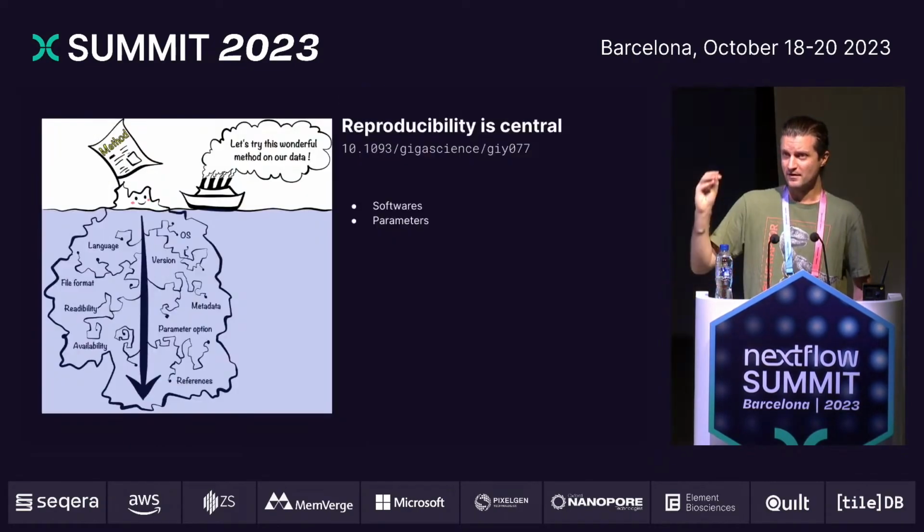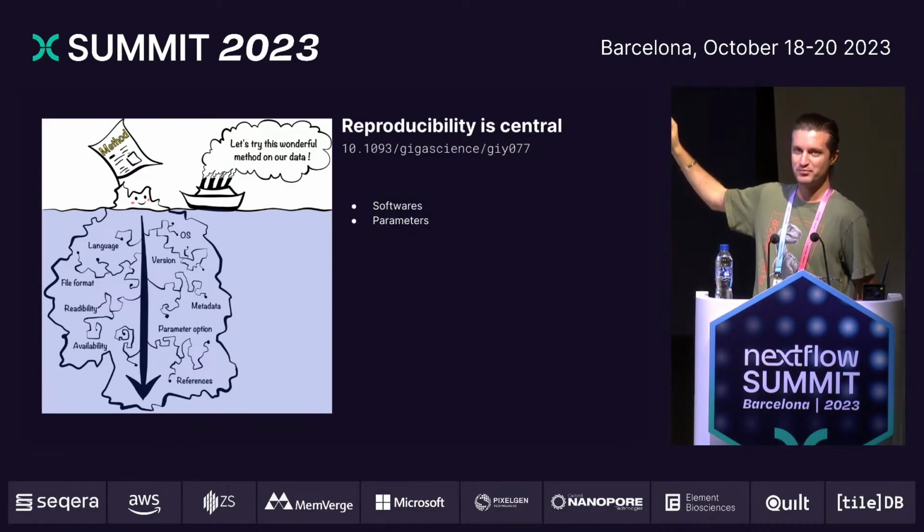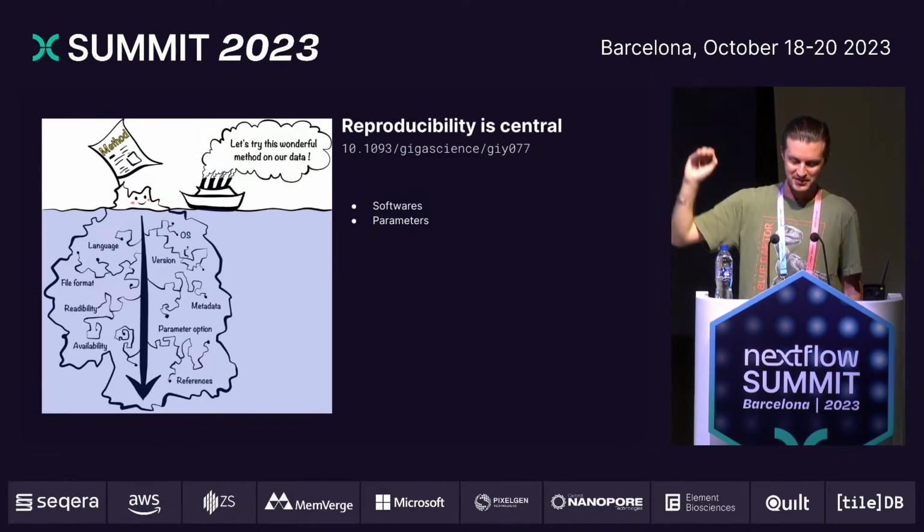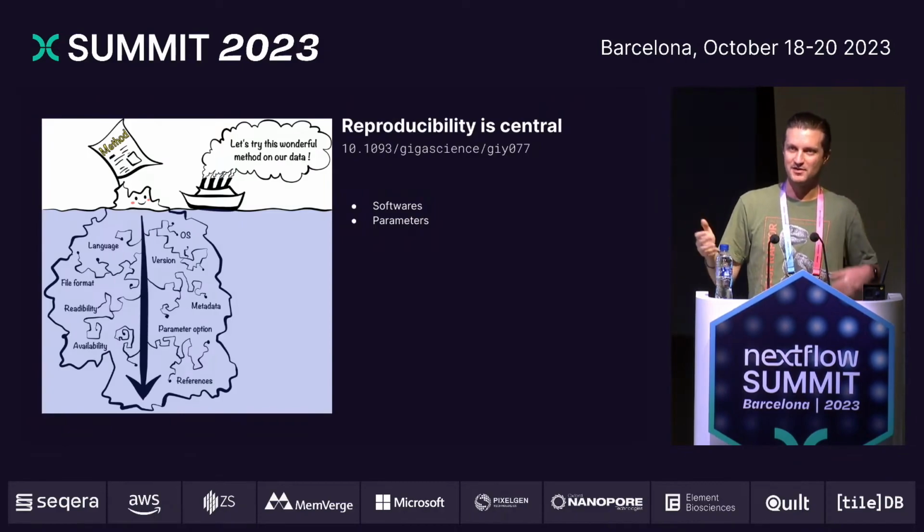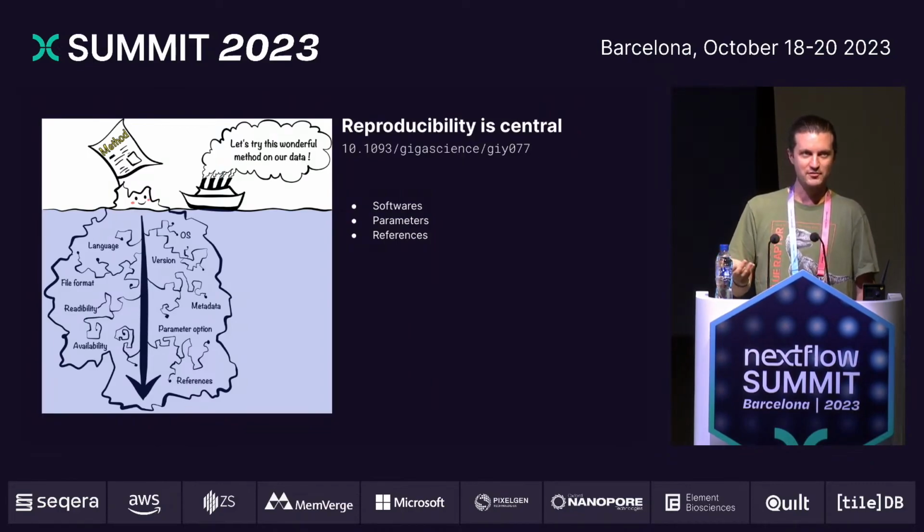So, a brief history. For me, and I think that's why I use Nextflow and why I'm in this community, reproducibility is central. We deal with the software, with the containers, and I'm pretty sure that with Wave we will do that even better. We deal with the parameters in the way that we build our Nextflow pipeline, and we can handle that fairly well. The main issue for me is what we do with the reference files. For most of our reference files, we currently use iGenomes, which works fairly well, but then what do we do with the annotation? How do we deal with that?